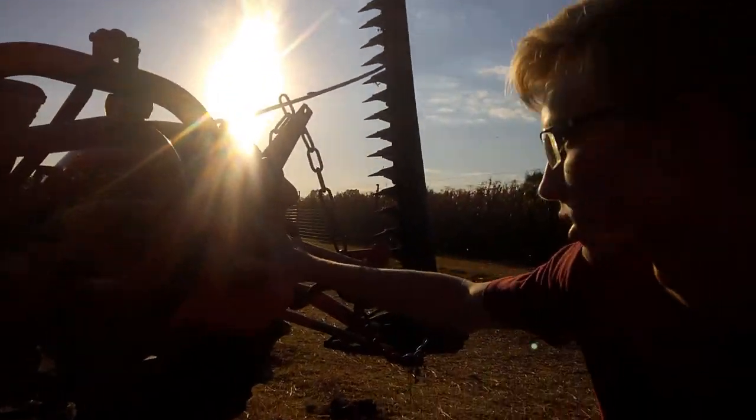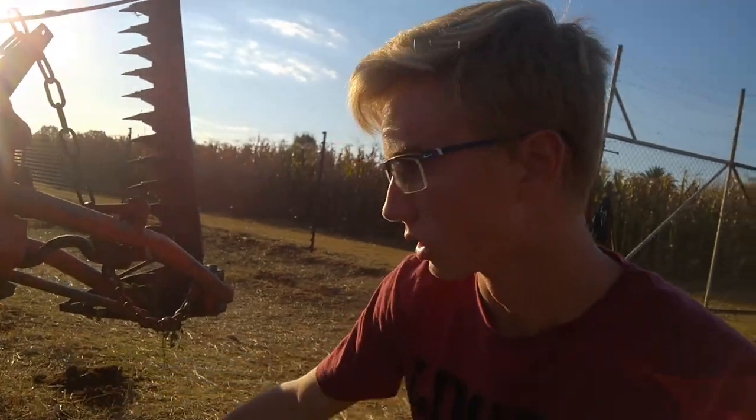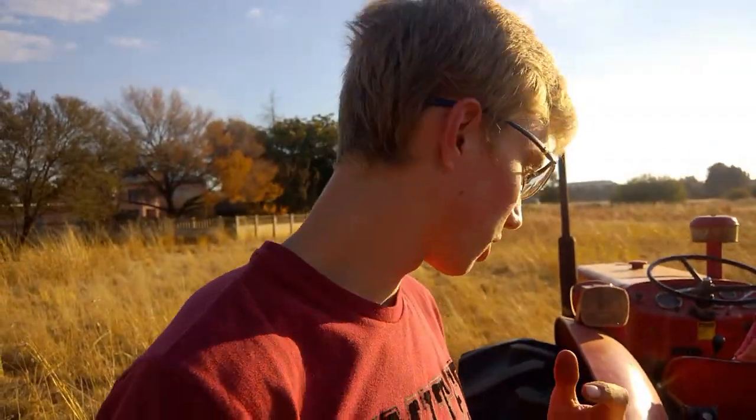One of the tricks I have up my sleeve that I learned from using one of these old tractors with a lift that doesn't keep its height perfectly. So when mowing with one of these sickle bar mowers, you want to keep your fan belts and stuff out of the way of the grass, not dragging on the ground, which it will do if you don't keep your lift up in the air. You just turn it around the side. So I made a chain that hooks up to the 3-point bolt, and that keeps the lift up. So if you have an older tractor that can't keep its lift tight, that's one of the tips I have.